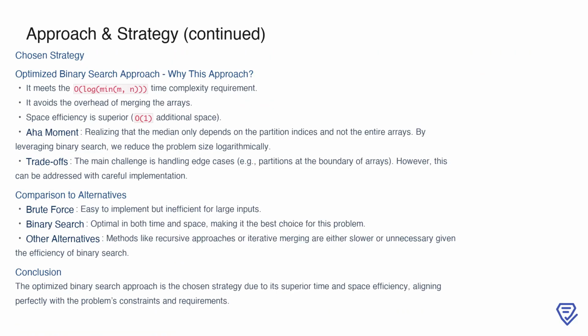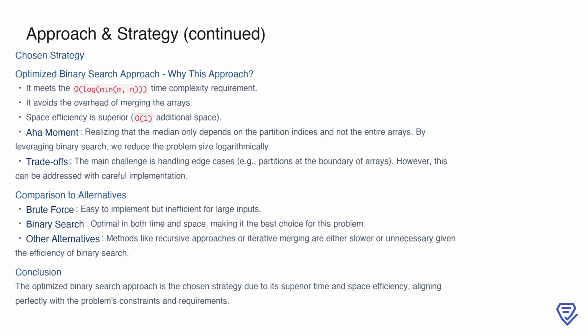Given the options, the optimized binary search approach stands out as the clear choice for solving this problem. It meets the required O(log min(m, n)) time complexity and avoids the overhead of merging the arrays entirely. Its space efficiency is another significant advantage, as it uses only O(1) additional space.